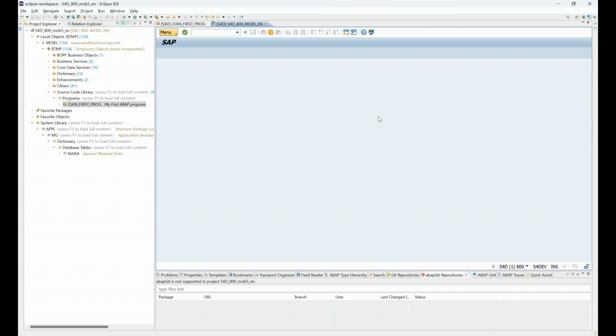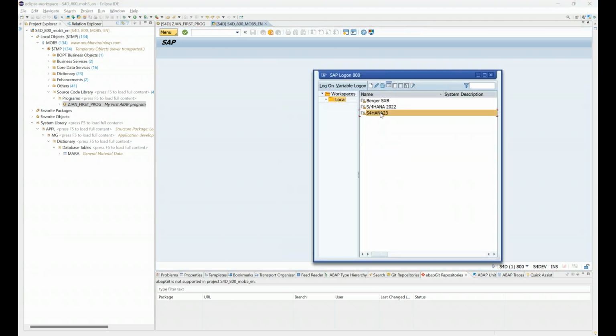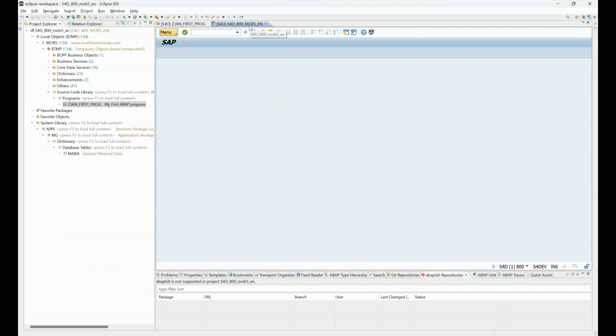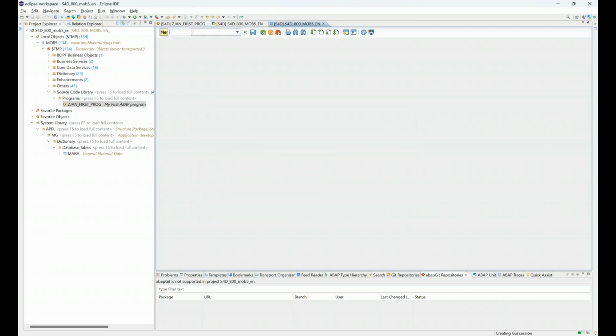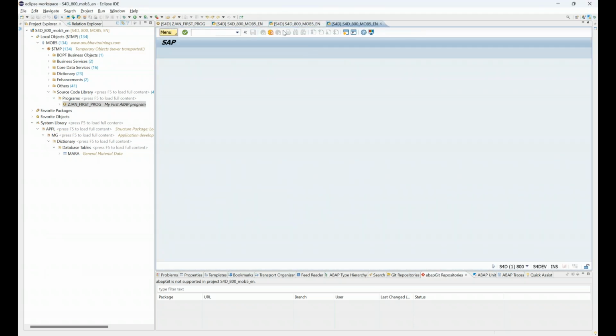And guess what? With SAP GUI, you can open a maximum of 7 sessions. Yes, you can open a maximum of 7 new sessions. But here, guess what? Infinity. You can open an infinite number of SAP GUI sessions here. No one will stop you, more than 7 also. Wow, I like it. There is no limitation here with respect to the number of sessions you can open. Cool, no? That's another advantage you get with the Eclipse tool.